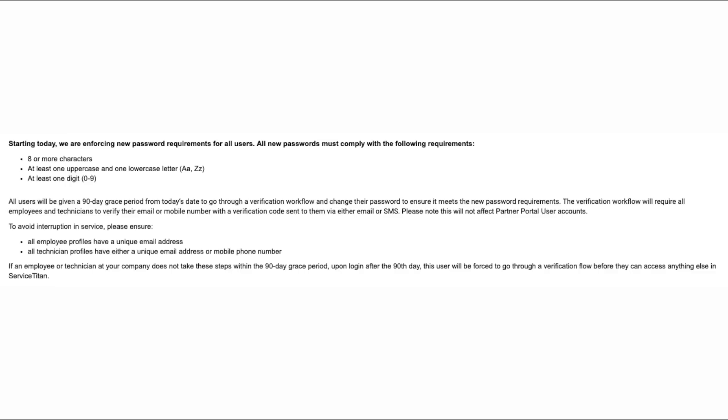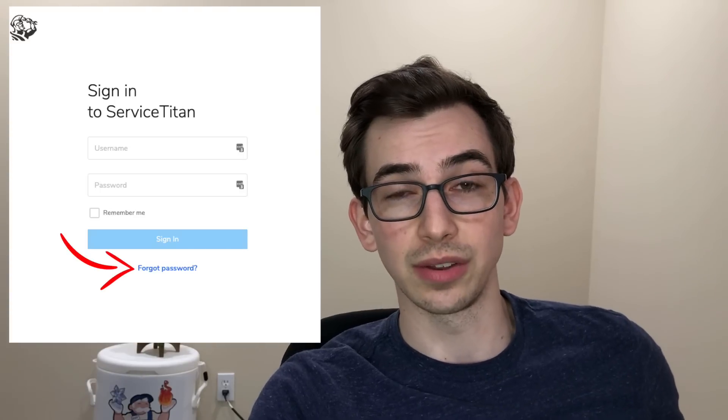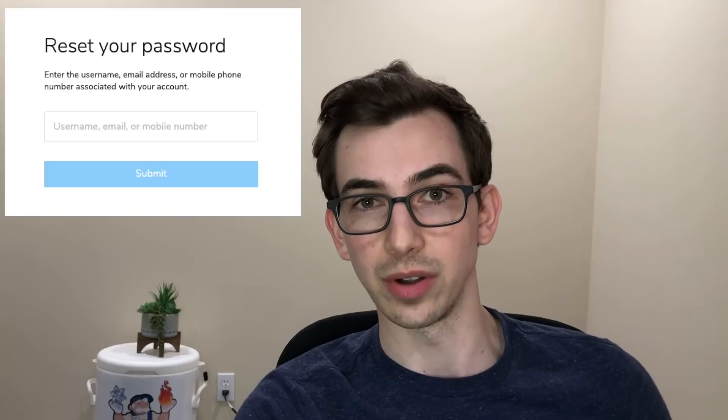Let's go ahead and get the most obvious thing out of the way first, something you've probably noticed already, and that is the password and sign-on changes. To ensure the highest level of security for the Service Titan platform and to protect your data, they've implemented new password requirements for all Service Titan users. Additionally, a new forgot password workflow was added to enable your employees and technicians to retrieve their own password without having to contact an administrator. This is a pain in the butt — no way around it, it's a hassle, but it's a good thing. It really should have been done a while ago. Service Titan had a very outdated password flow, and this is better. It's going to force you to have a strong password — a capital letter, a number, things like that. And it's going to have a forgot password flow so that if your technician or somebody in your office forgets their password, they can retrieve it without having somebody in the office reset it. Service Titan houses a whole lot of our data, and it's important that it's secure. This is ultimately a good thing, even though it's kind of annoying. You'll also notice that when you go to sign in on Service Titan, there's a redesigned interface as well.